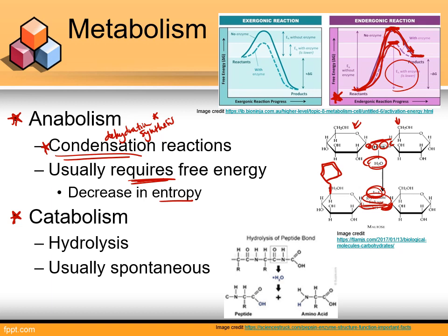We're going to break things down. I remember this as C for cut. So catabolism, we're going to cut big molecules into smaller molecules. Anabolism, we are building things up bigger, like anabolic steroids make bigger muscles, but they're bad. Don't do them. Anyhow, back to catabolism. So catabolism, we are going to cut some big molecules down into smaller molecules.